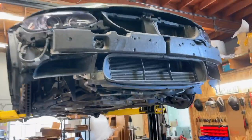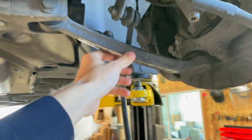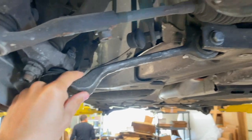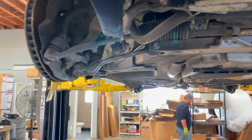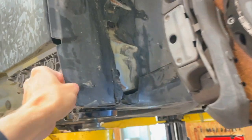Let's have a look at what we have from under the car. So I already swapped this control arm in here, because this is the original M3 control arm and it's different. This is just the regular 335. As far as damage, I don't see anything besides this one. The fender liner got damaged in here and the wheel got pushed to the back wall of it.